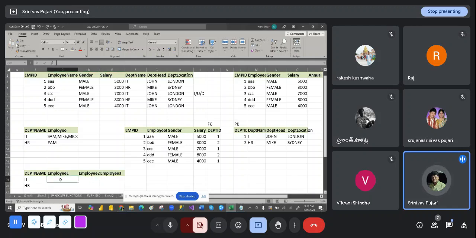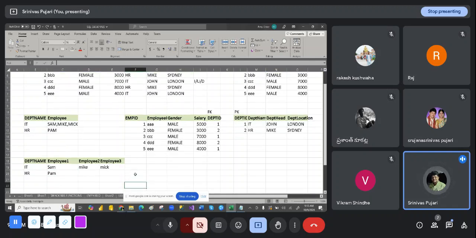So here my employee one is Sam, and then the employee names are Sam, Mike, and Mick, right? And here we have only Pam, only one employee. So this is the first normal form. As for the first normal form rule, this is the way we are doing it.